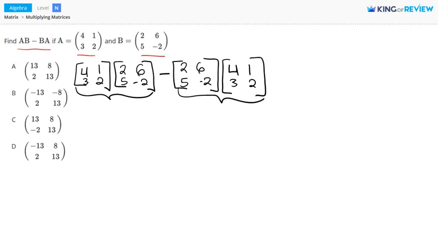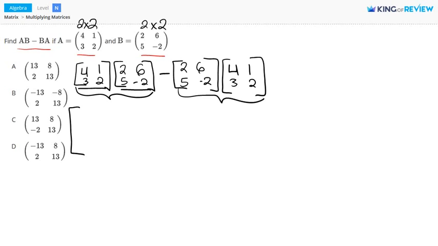Now the product of two matrices is defined as long as the number of columns in the first matrix is equal to the number of rows in the second matrix. Both matrix A and matrix B are 2 by 2, so that's their dimensions, 2 rows by 2 columns. Therefore, we can go ahead and multiply these two together. When you multiply matrices together, you're going to multiply corresponding entries in the first row of the first matrix times the entries in the first column of the second matrix, and then add the two products together.